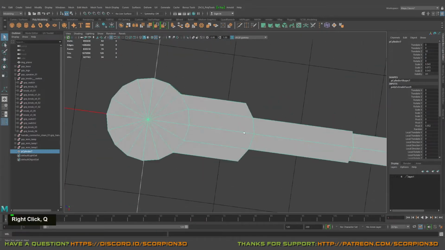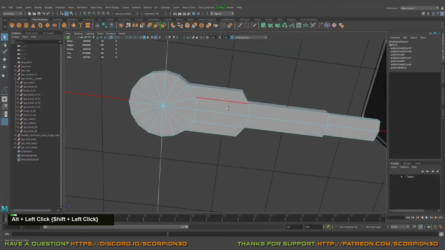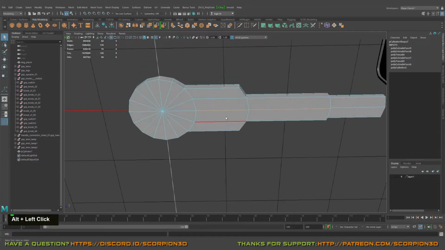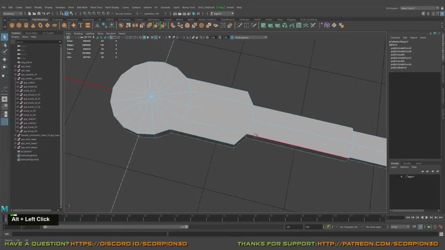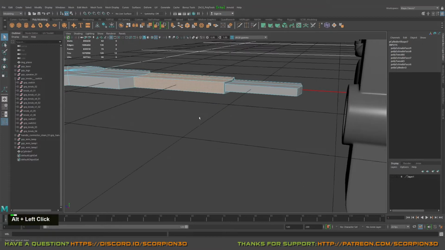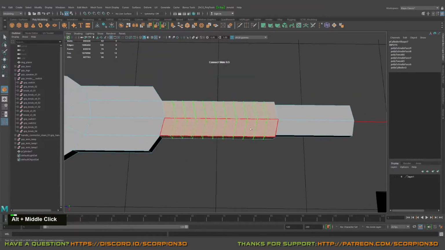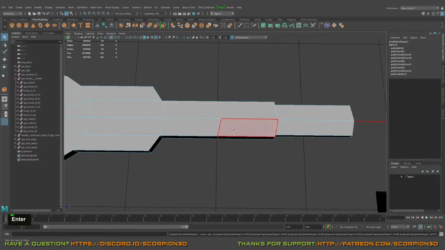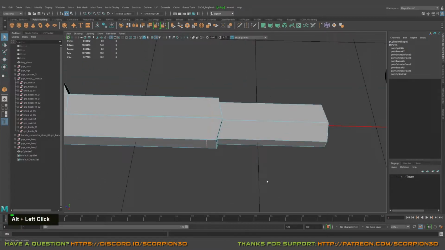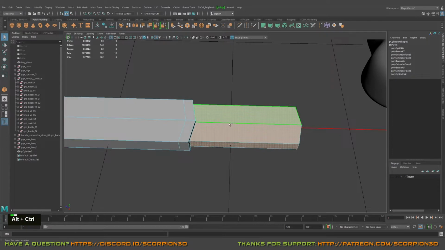Okay, maybe we can select these 2 edges. Maybe only these 2. No, you know, I will select this area and do, say, like a cut or something like that, because I want to do the hole in here and I need a supportive shape.